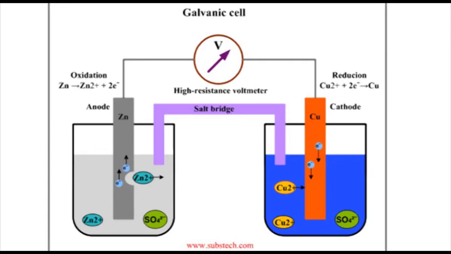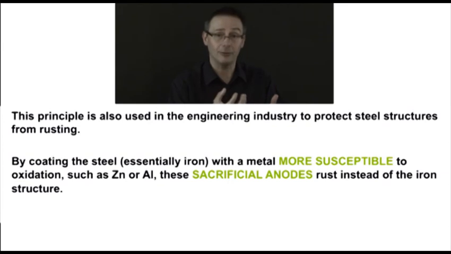Engineers make use of their knowledge of electrode potentials to do this, because what they do is they wrap around the steel a different metal which has a greater tendency to give up electrons. Remember, it's the iron that undergoes rusting and loses its electrons during that process. That's what weakens the structure. So if you place on top of the iron a different metal which is going to give up its electrons better than iron, then that particular metal is going to rust, corrode in place of the iron.